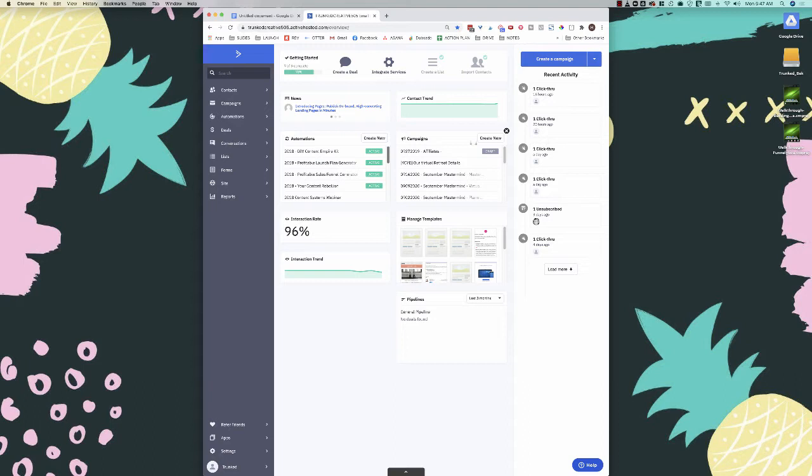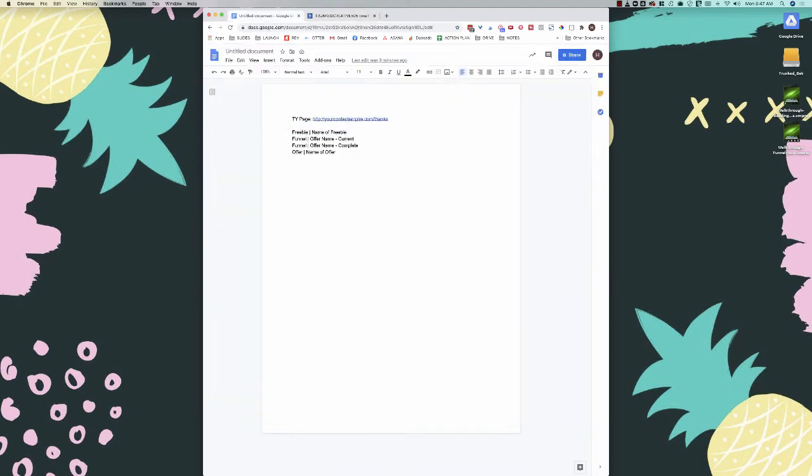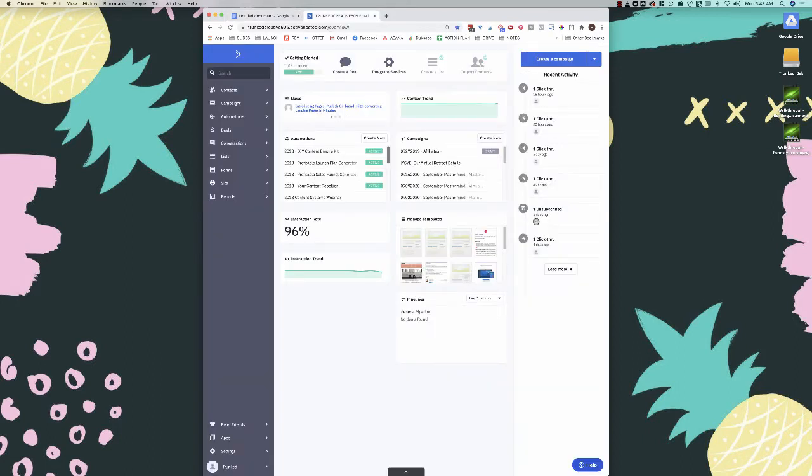Before we get started, you're going to want to have some of the content for your sales funnel. You'll want the emails, you'll want the names of your product, that sort of thing. We'll go through what you actually need. I just have a document with some of these stock ones, just to show you where things go. When you sign up for ActiveCampaign, you'll sign up for an account first.